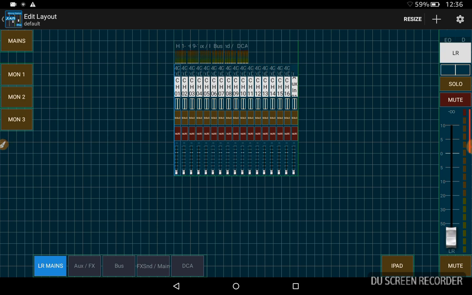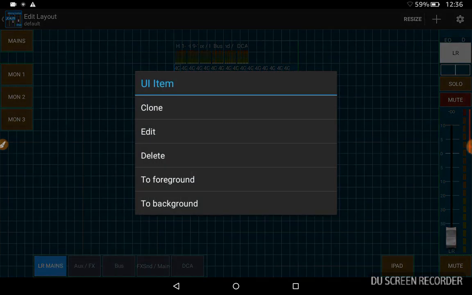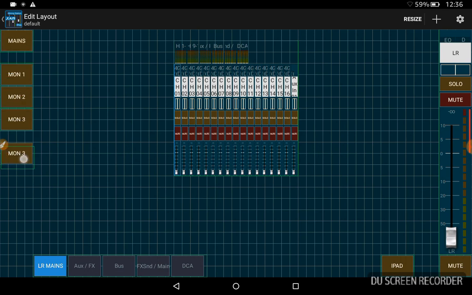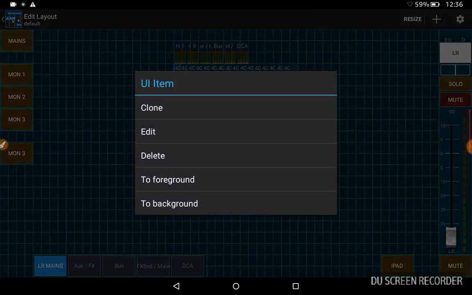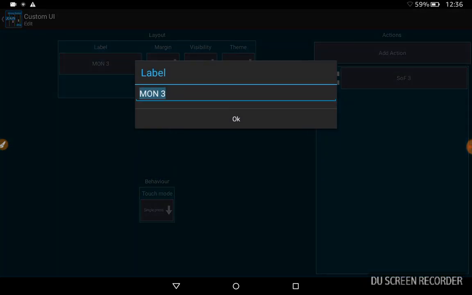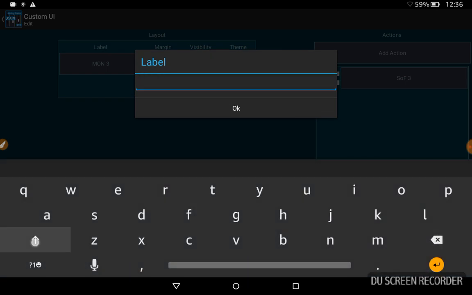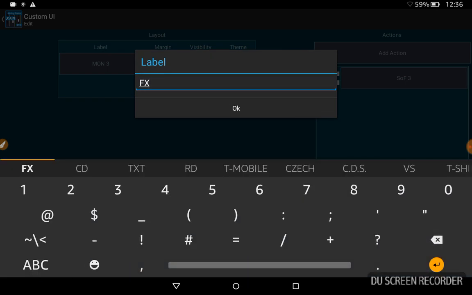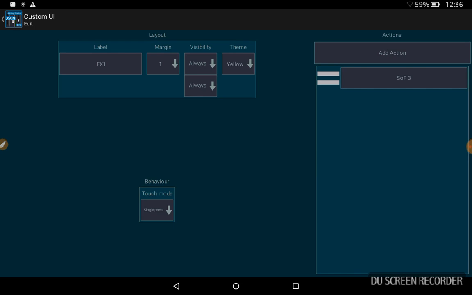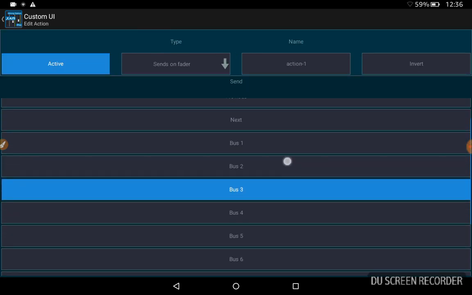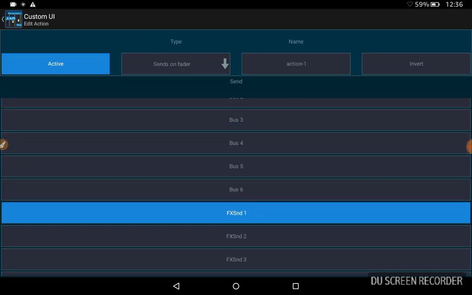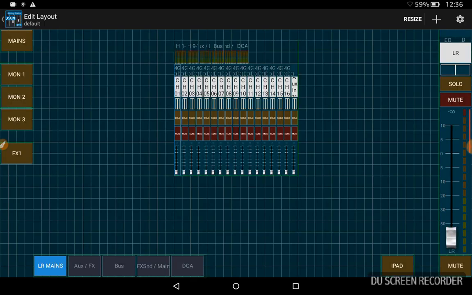So I could easily just go Mon1, clone, and then we'll edit it, and we're going to call this FX1. Okay. Change my SOF3, put it on FX send, back.